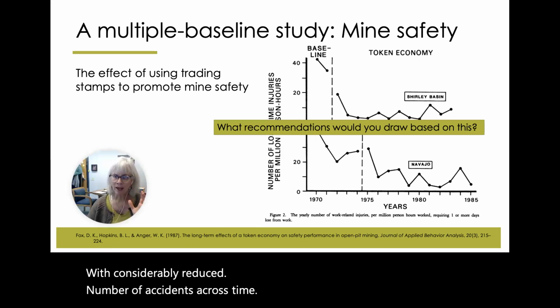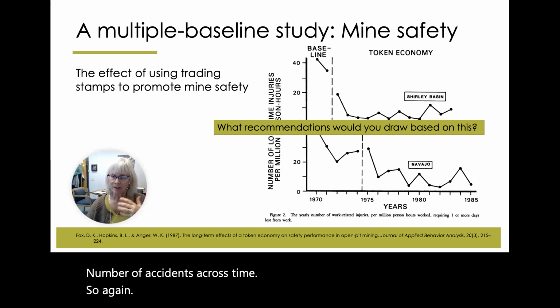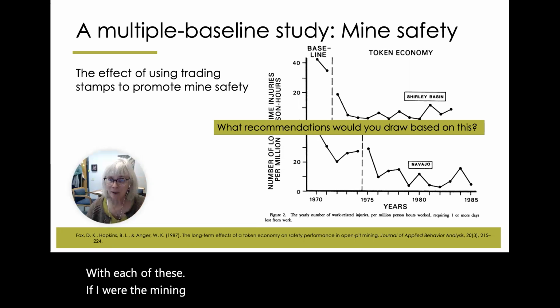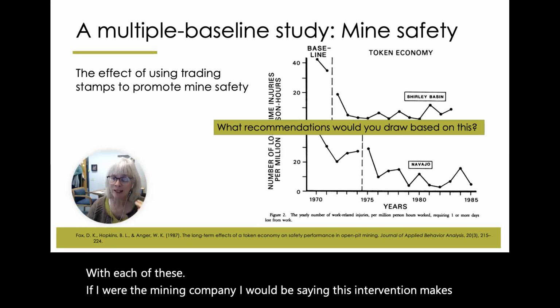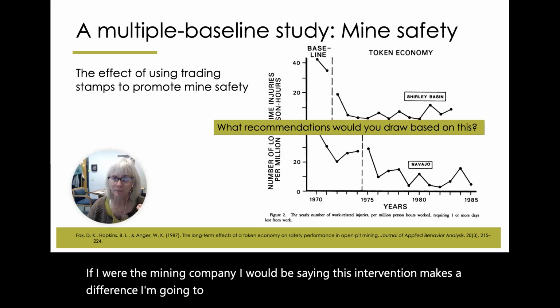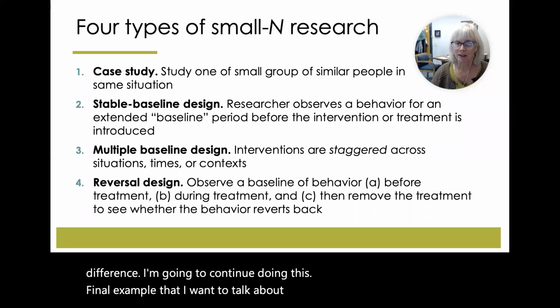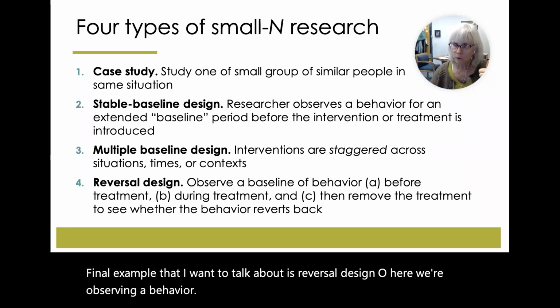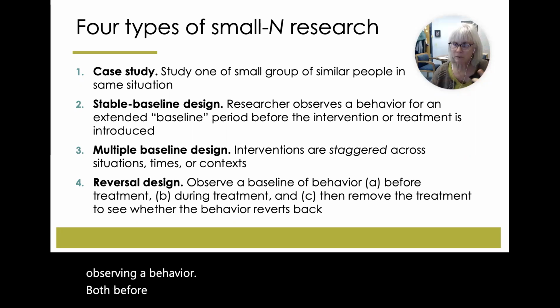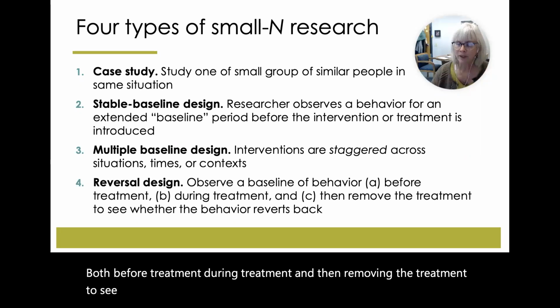So again, with each of these, if I were the mining company, I would be saying, this intervention makes a difference. I'm going to continue doing this. Final example that I want to talk about is reversal design. Here we're observing a behavior before treatment, during treatment, and then removing the treatment to see whether the behavior reverts back.